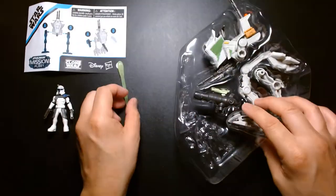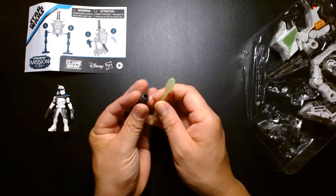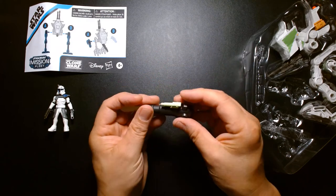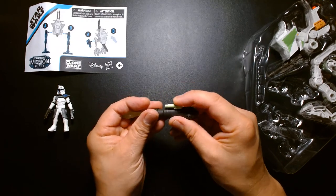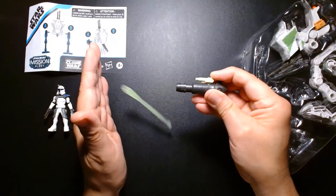Here's the projectile. Here is the rocket launcher. I believe it's spring loaded. And then you just click. So you just depress on the scope and it shoots.